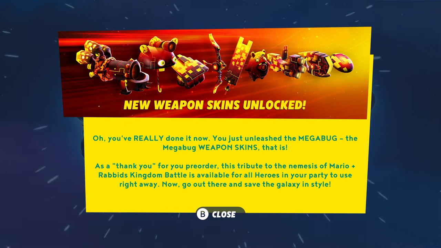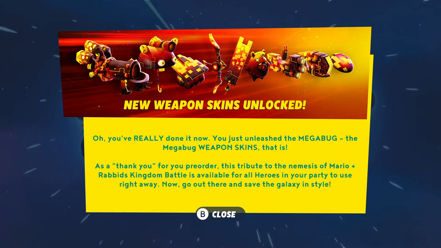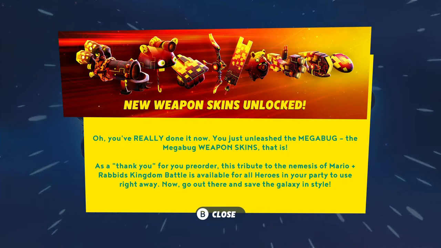Oh, you are already done it now. You just unleashed the Mega Bug weapon skins. As a thank you for your pre-order, this tribute to the nemesis of Mario plus Rabbids Kingdom Battle is available for all heroes in your party to use right away. Now go out there and save the galaxy in style.